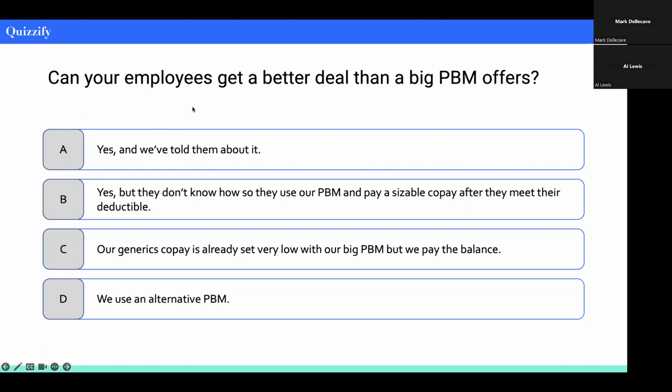So what do we get for the answer here? Okay, so this is actually the most even one we've had. They do get a better deal. We have told them about it. They don't know how to use it, but they could. That was where I was. That you basically subsidize a very low copay, or you already use one of these alternatives. And by the way, we've got quite a number of people on this call. You're allowed to vote, even if the answer is you don't know. We're getting very low turnout, sort of like the odd year of an election when the mayor is not even on the ballot.